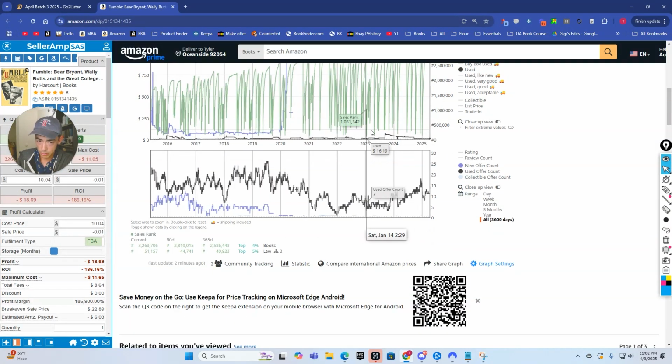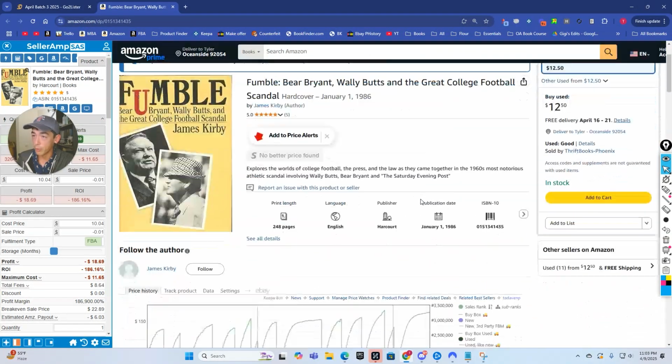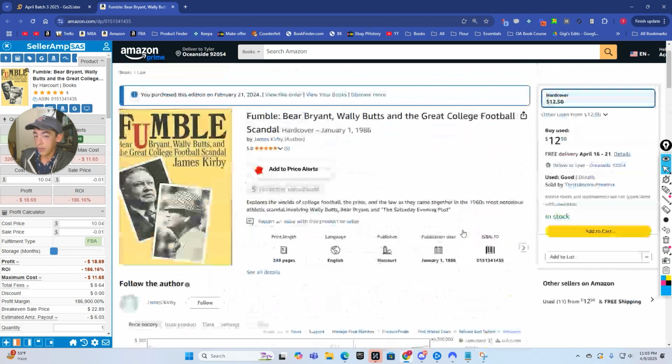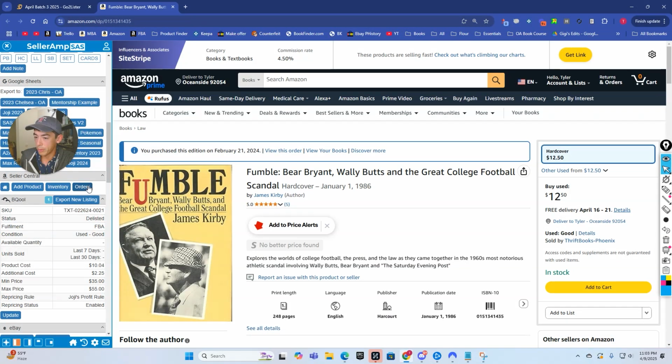So this looks like a longer tail book. Honestly, not a very good book that I should have bought, but it looks like I bought it for $10.04. Currently, it's priced at right around $12.50. In the past, it looks like it has sold up to $40. But honestly, looking at this, I'm not really sure why I would have bought this last year. It probably was a book that actually got returned to me, meaning it did get purchased and then got returned.